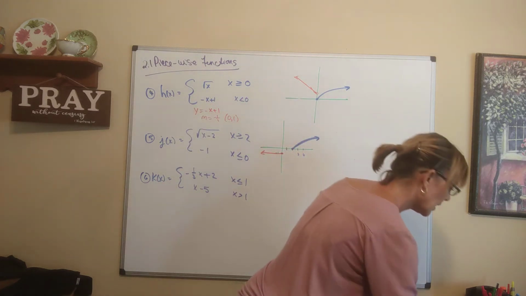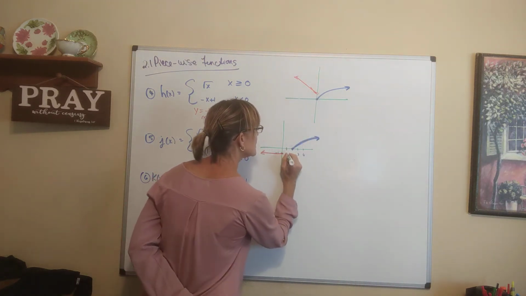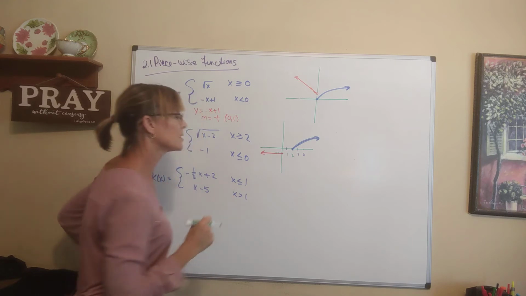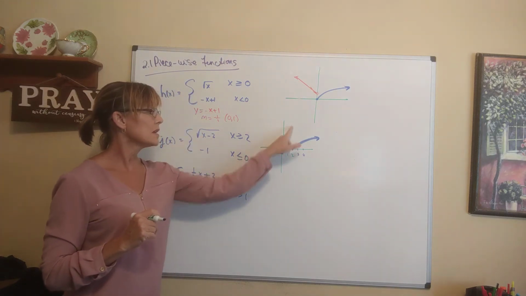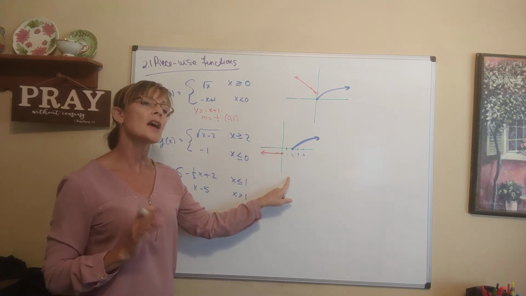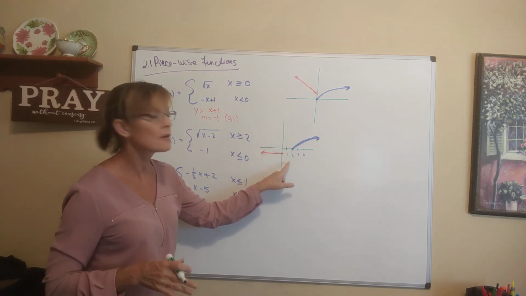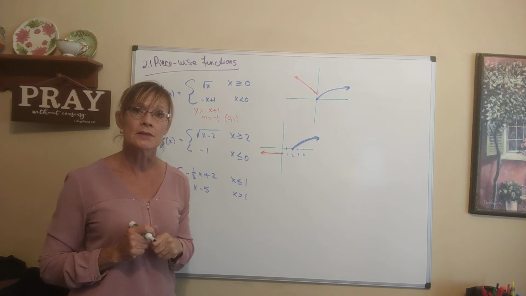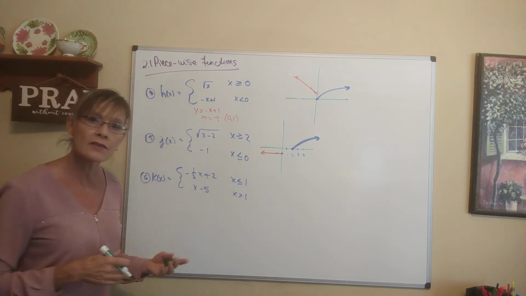So what you're seeing here is a function. This is the correct graph of this function. But you see how it's got this space in here where there's no picture, there's no graph? It's undefined. This function is undefined between values of 0 and 2, and sometimes that happens. Okay, great. Let's do k of x.